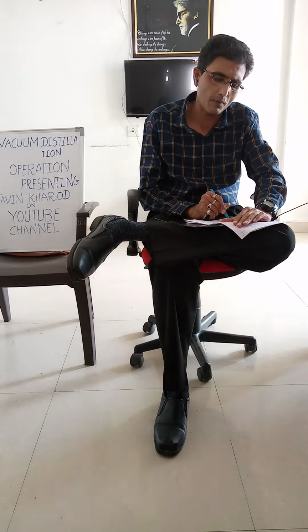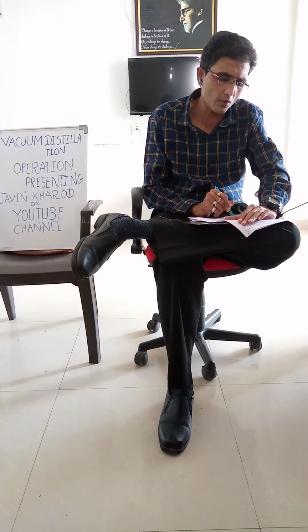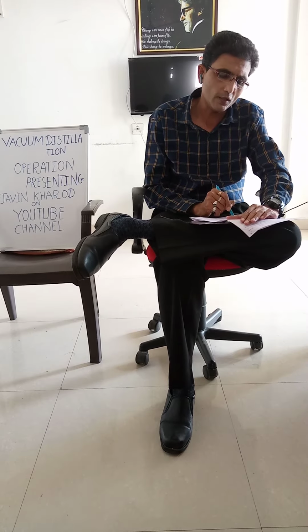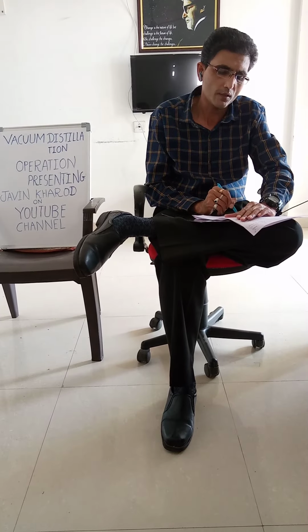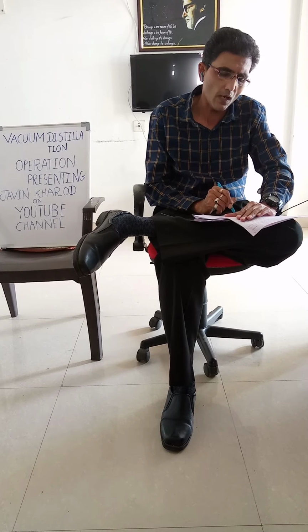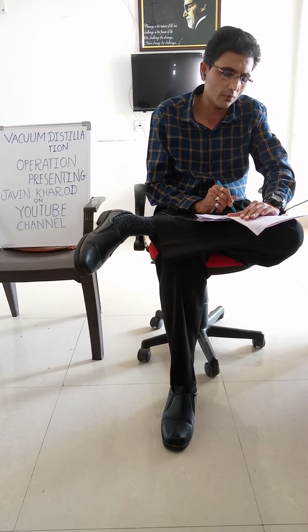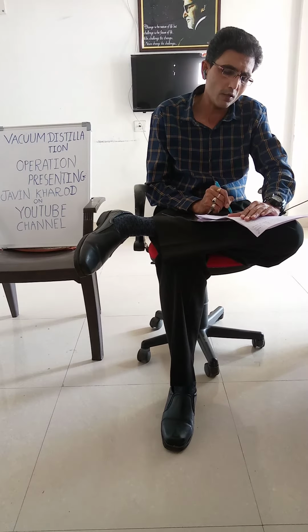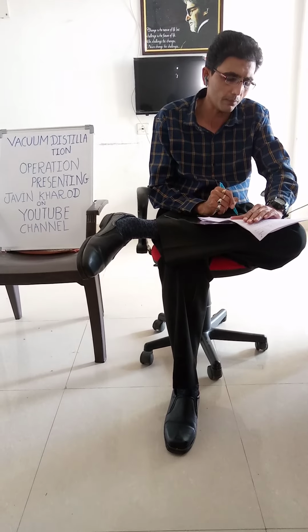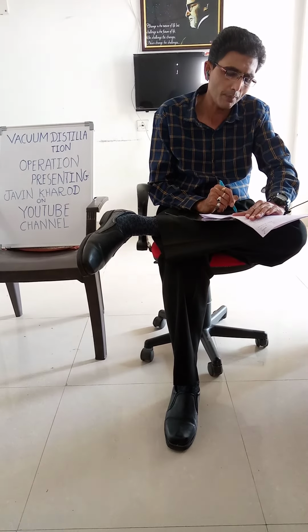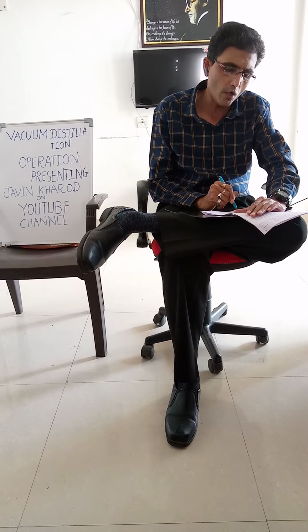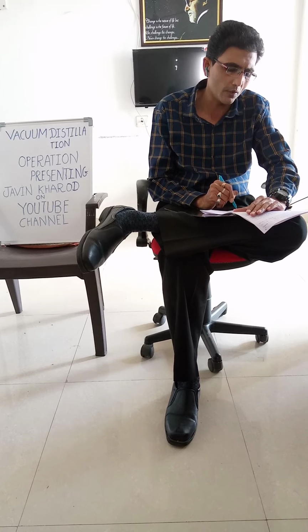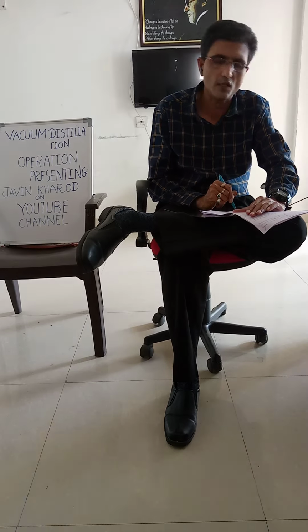Therefore, the dimensions differ, and the diameter of the vacuum distillation tower is larger than that of the atmospheric distillation tower. The most important reason for the diameter of the vacuum distillation tower being larger is to minimize the pressure drop across the column. Maintaining the vacuum pressure profile across the column is an expensive affair, so the lower the pressure drop across the column the better. This is also the reason why the oil refining industry mostly employs packing instead of trays in vacuum distillation columns.